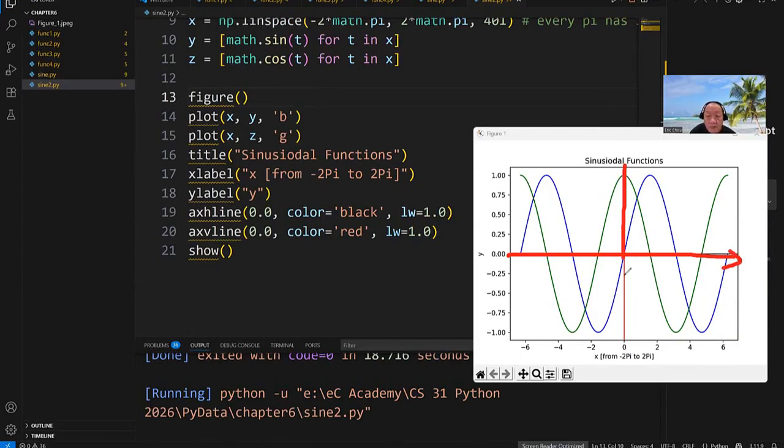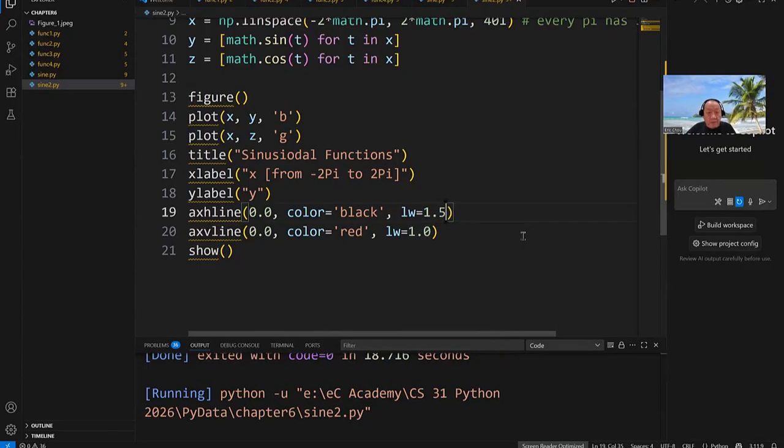Vertical line is this line, in red. Line width 1.0 is the same as this border's thickness of the line. If you don't think that's enough, let's try 1.5 to make it emphasized.